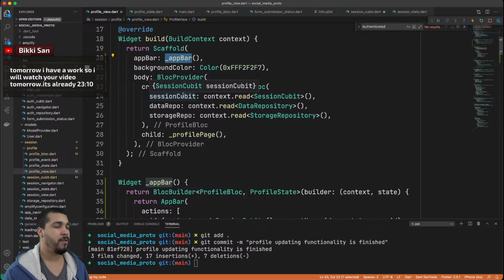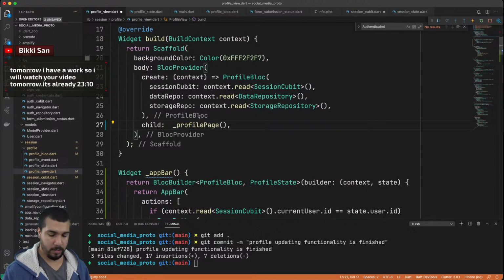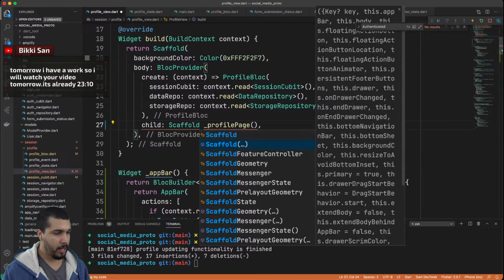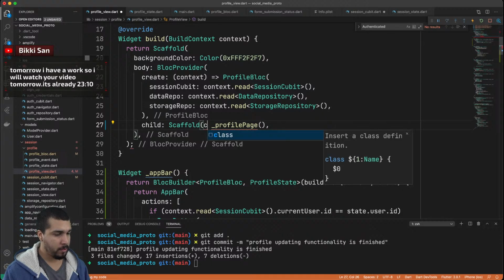Interesting. I don't know. I suppose we could technically do this, right? We can put it in another scaffold. This doesn't feel right, but let's keep going.